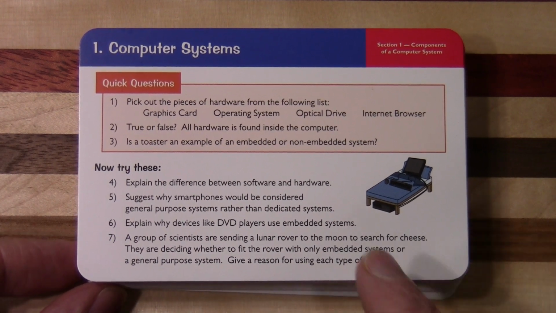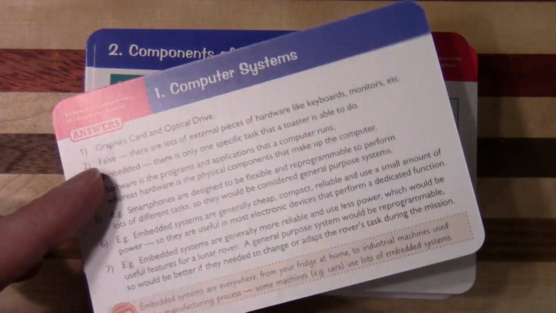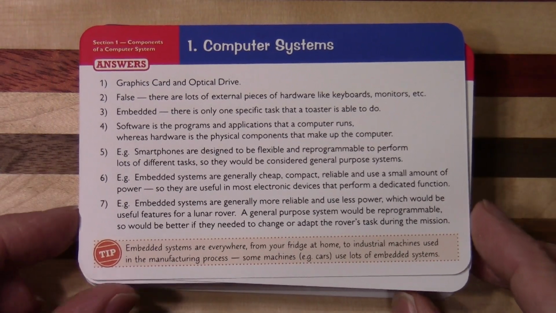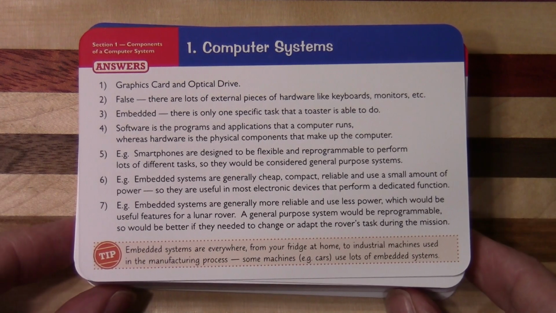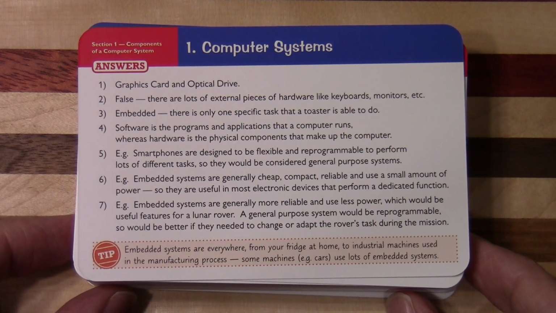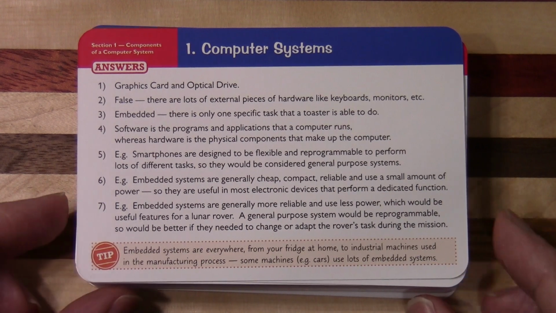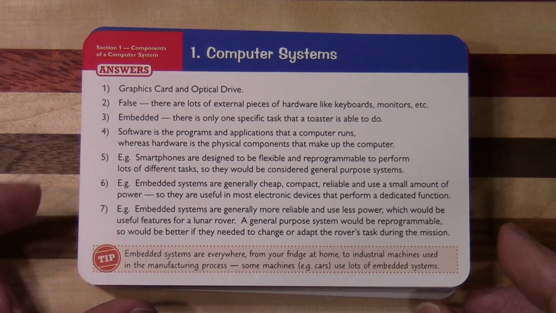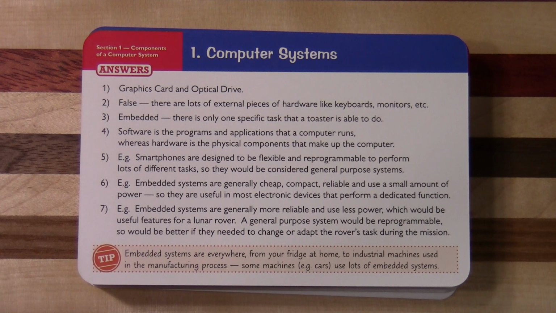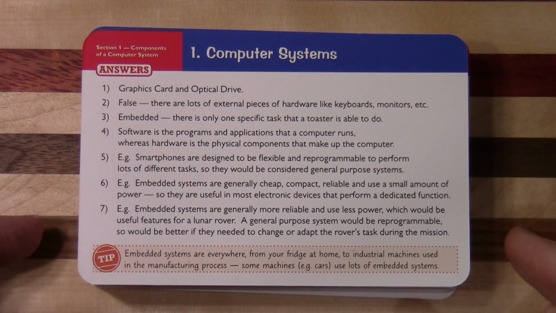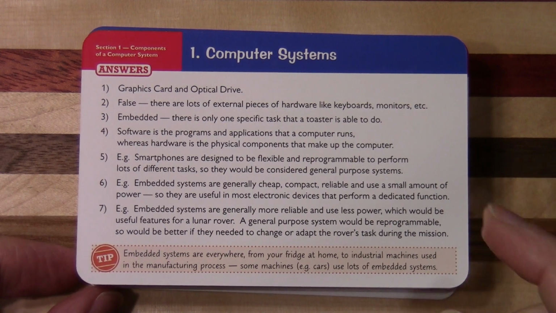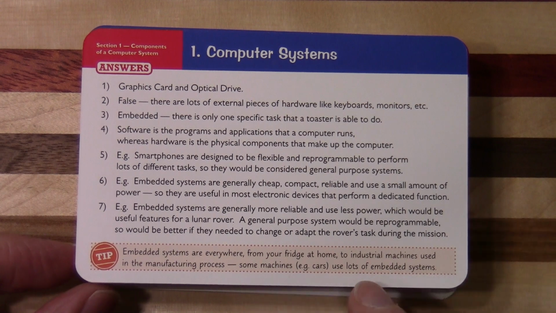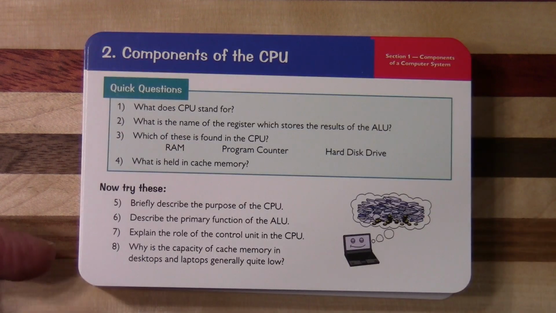Okay, it's very topical. So if we flip over, okay, here we go, embedded. Okay, so that's interesting. So embedded in the context here, that's only one specific task that a toaster is able to do. So it is embedded. Fair enough. I was thinking of embedded software. So like maybe a toaster that had Wi-Fi access on it, or could order more toast. Then it could order more bread when it realised you were getting low. Wouldn't that be cool? Yeah. So it goes on and answers. Oh, there's a tip there as well. Oh, I do like these. I'm getting quite excited about these cards.